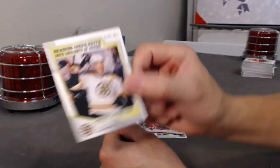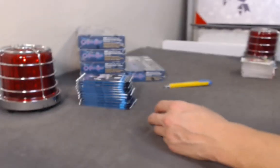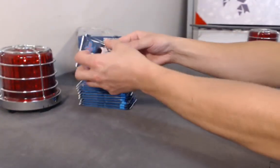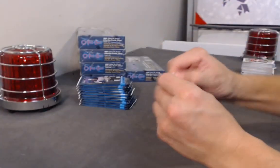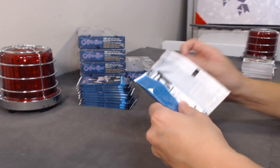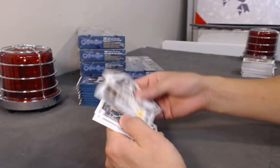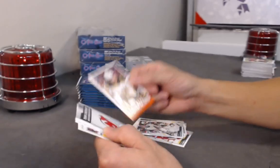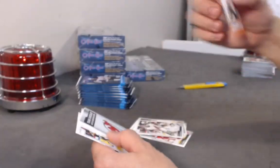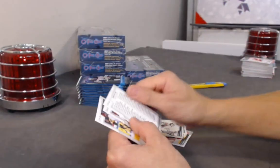Big Z, Zdeno Chara, highlights. Monster Chara. He's not ready to hang up his skates yet. I'm sure he'll give the organization a nice discount to keep him around. We have a Pasternak Retro Devils Team Checklist.